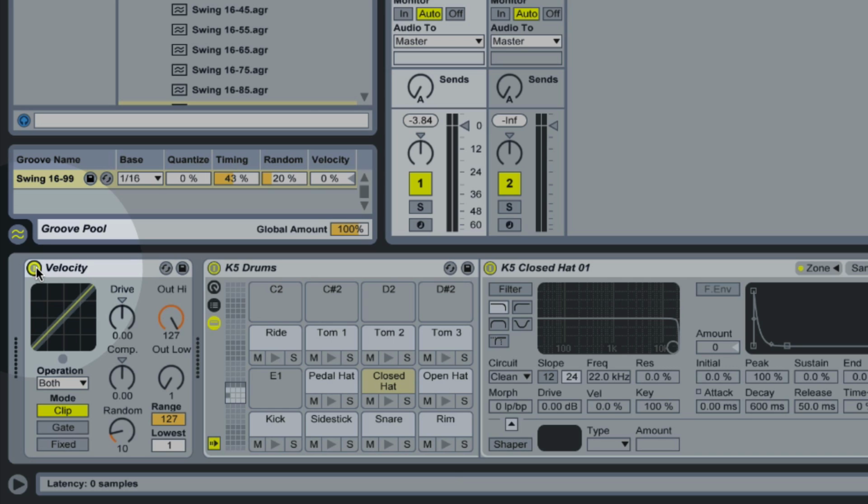Now, you really do want to be quite subtle with these because you can start to sound a bit out of time and a little bit wonky if it gets a bit too much. But your ear is actually really good at subconsciously picking up on those small variations that will just make the music feel a little bit more alive.